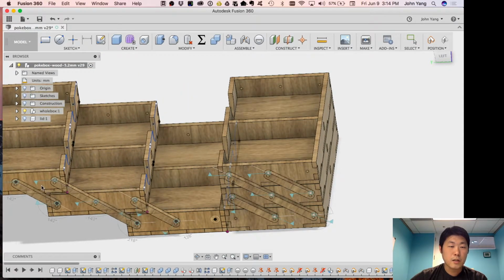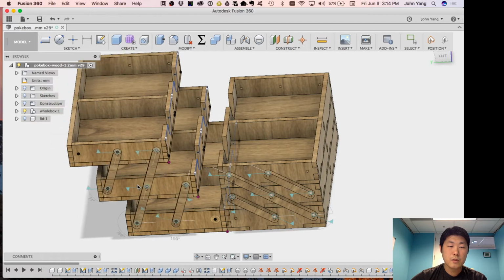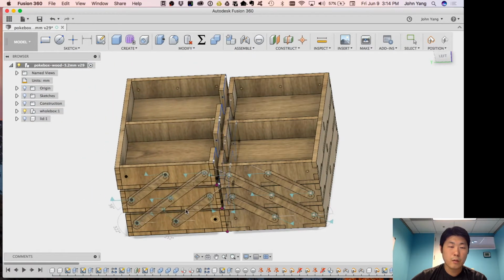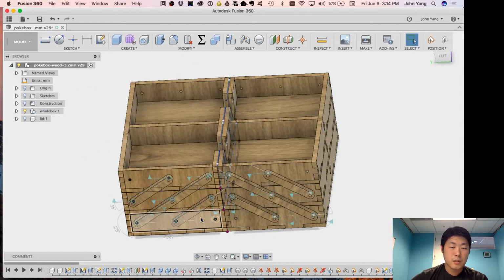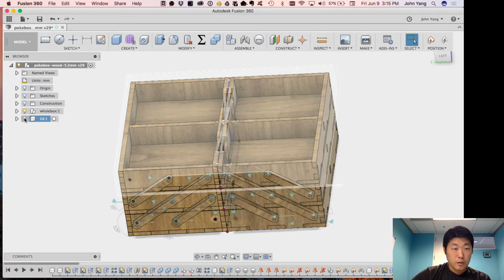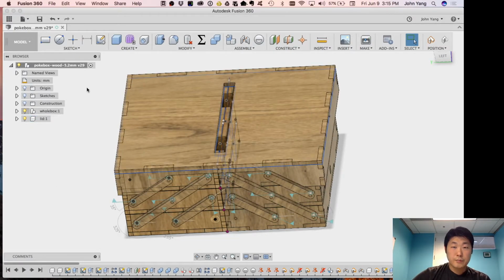So I just did this to confirm that all the sizes were correct for the arms and the layout of the holes, so that the box would function properly from the closed position all the way over to the open and back. And then I also made a lid to cover so that he can carry this whole box closed and not spill anything. So let's step through how I came up with this design.